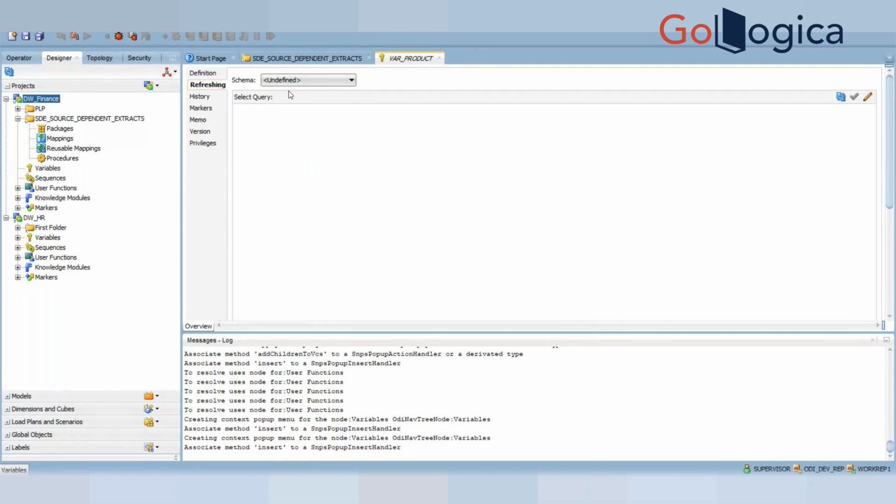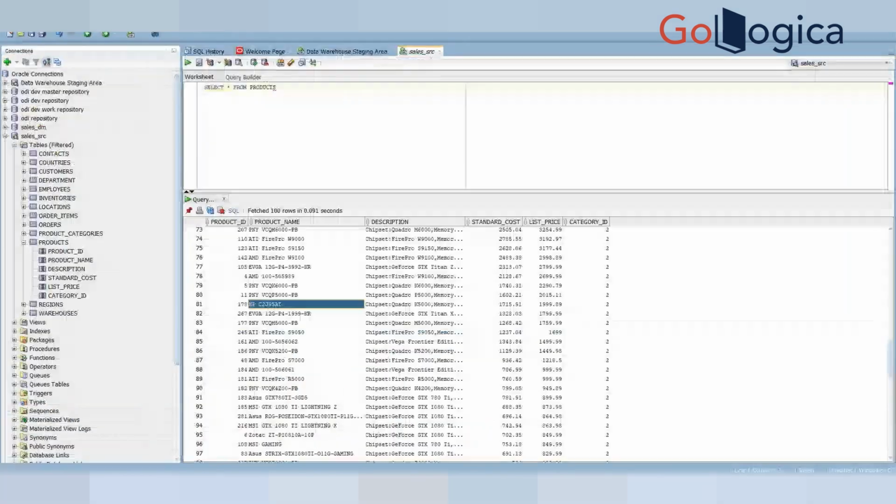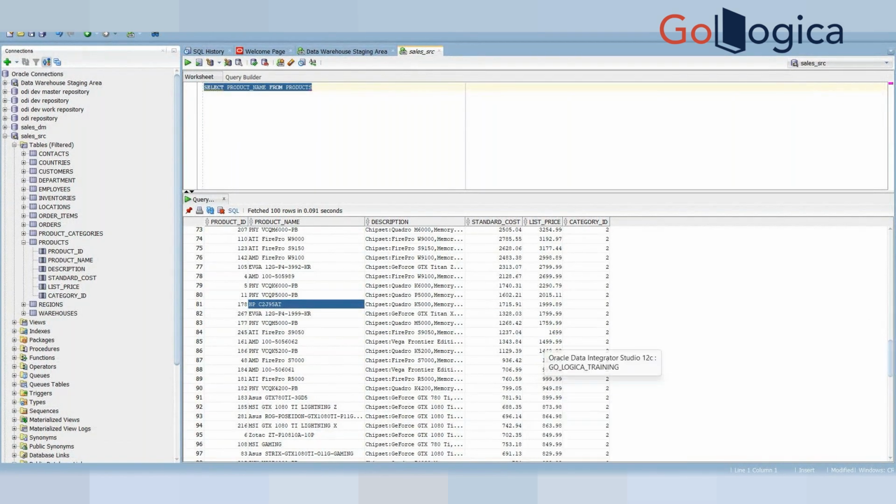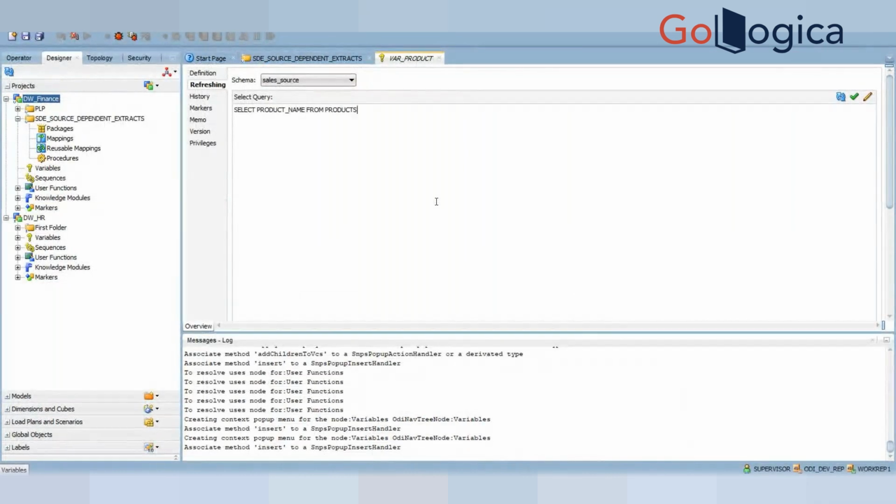Here we need to select under which DB we need to execute that query. So I'll say sales schema. Then here I need to write that particular query to fetch the product. So if I say select product name from products and try to execute here, what will happen? Can you just tell me? It will take product name from that, all names it will take, or only the exact name given. It will fail actually.